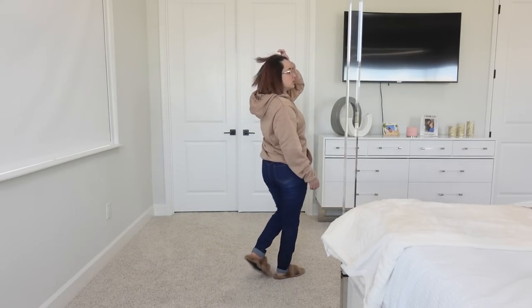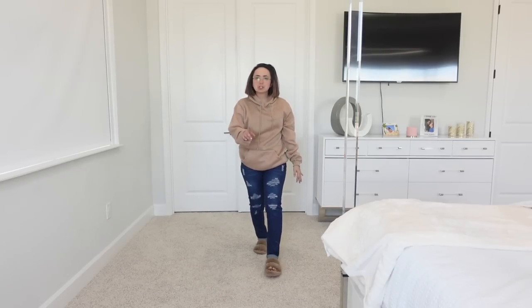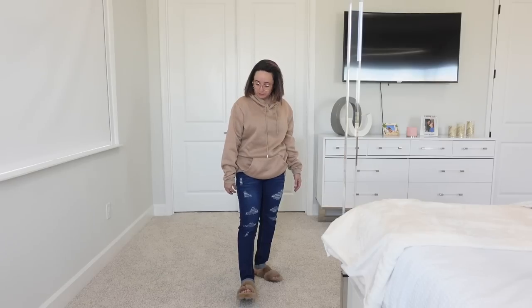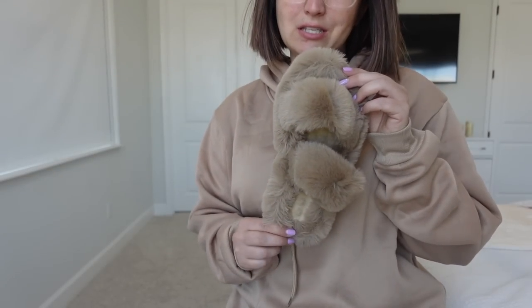So yeah, and then I don't know if you can see the shoes that I have on my feet. I'm pretty sure they're house slippers. I definitely ordered house slippers, and they're super comfortable. I'm going to bring it to the camera so you can see it. They don't go with this outfit, but since they kind of matched it, I put them on. So let me bring it to you so you can see it. That's what the shoe looks like. Got a size 36, okay?